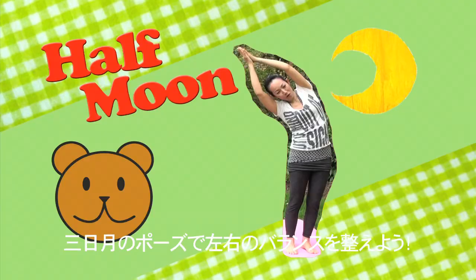The next pose is the half moon pose. Put your hands together above your head and stretch from left to right. Can you make yourself look like a half moon? Give it a try.